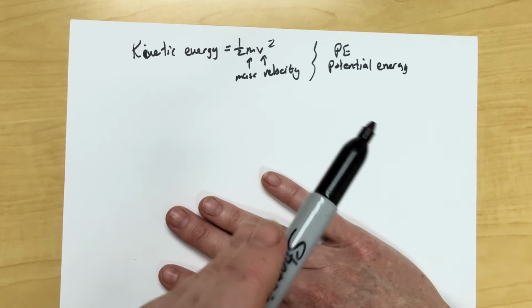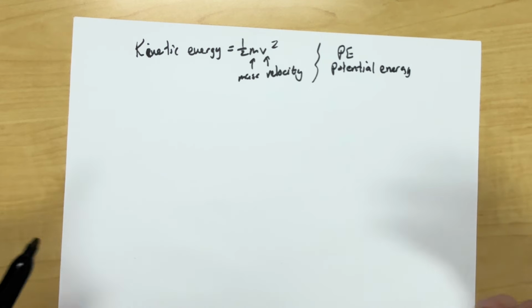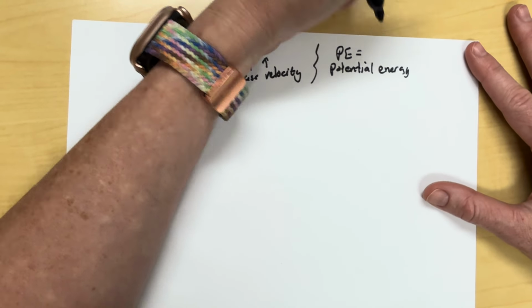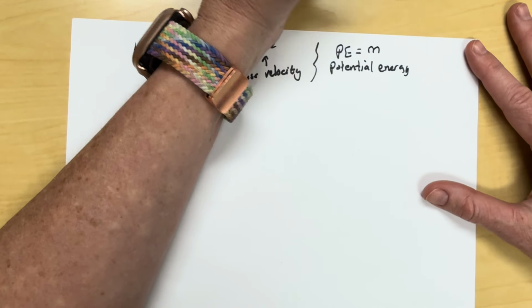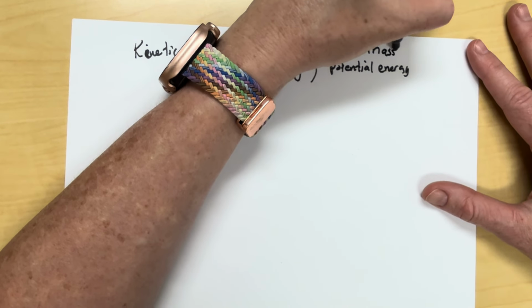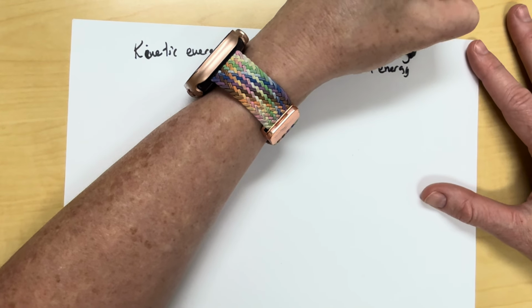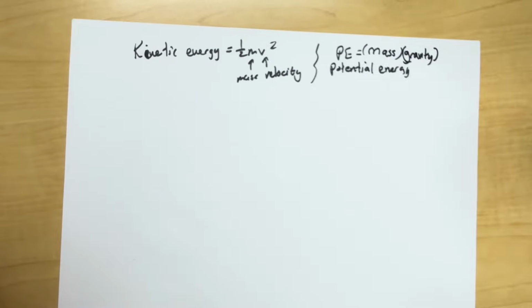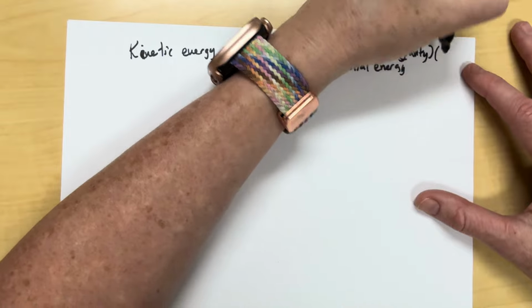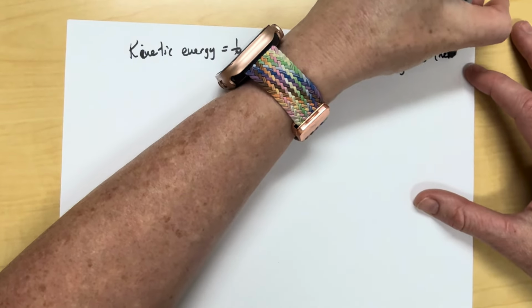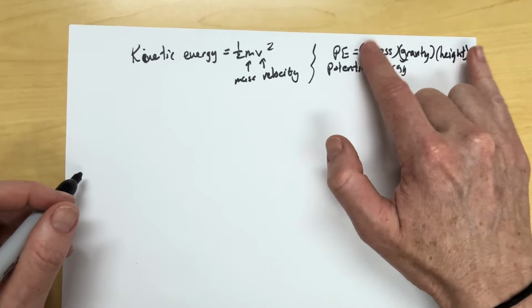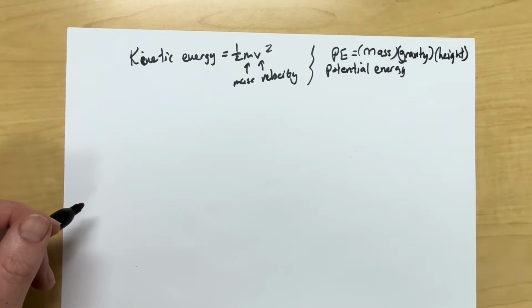So if I dropped a bowling ball versus a cotton ball in my hand, those would inflict two different levels of pain. And that's because potential energy is in fact based on mass, mgh, times gravity, which you cannot control. It's just an acceleration, how fast something speeds up as it falls, times height. So the mass and the height are the things that make a difference that you can actually control.